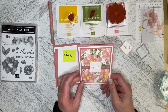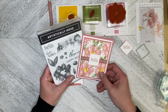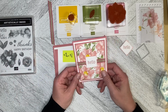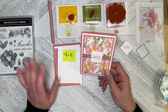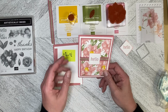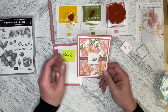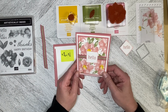It is Throwback Thursday in the week where we're using the Artistically Inked bundle to make our cards. So I was really struggling with how to do a Throwback Thursday with this kit. What do I add to it? And I had some ideas, and then on my shelf I saw my Rococo Rose paper and ink pad and ribbon, and I knew exactly what I was going to do with this card.